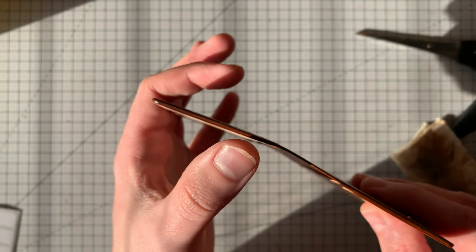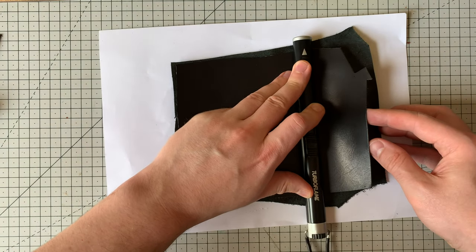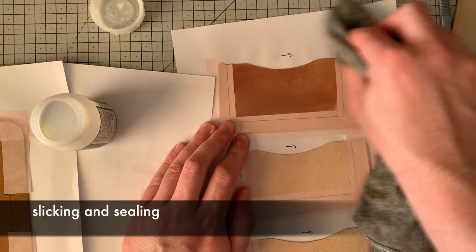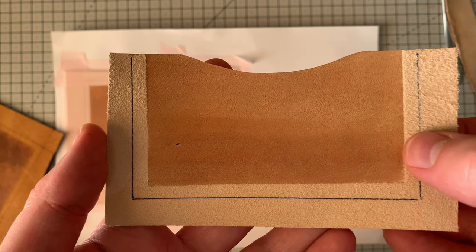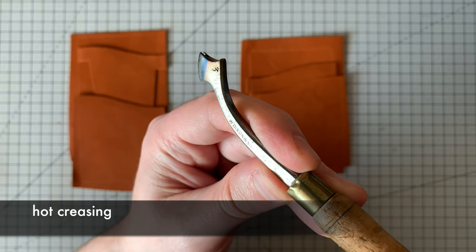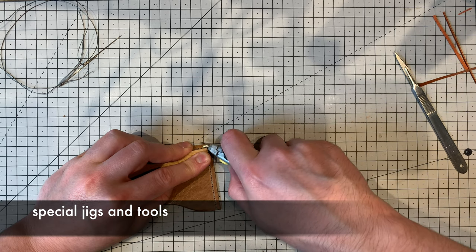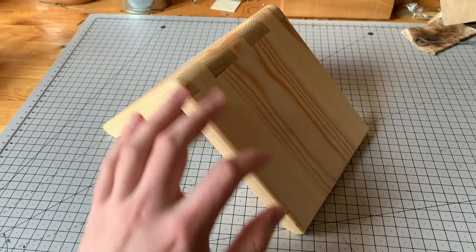We also have a look at how to burnish edges if you want to just dye and burnish rather than paint. We'll look at lining items in case you want to add linings in different colours on the inside, and if you don't want to line them, we'll cover how to accurately apply finish to the flesh side of the leather to make sure the insides are smooth and ready for use. Depending on your leather, we'll also look at hot creasing edges — again, a manual process, no machine needed.